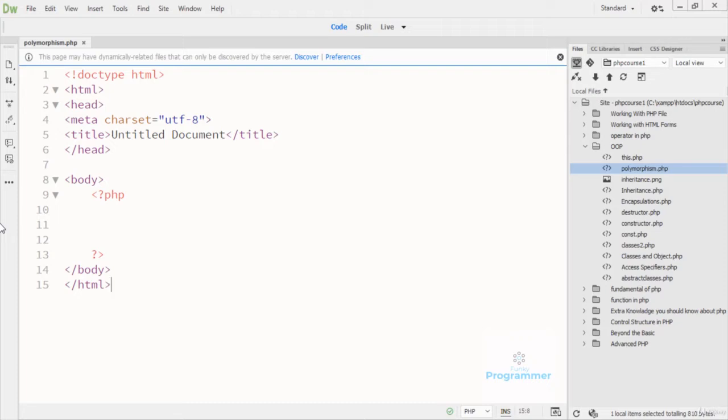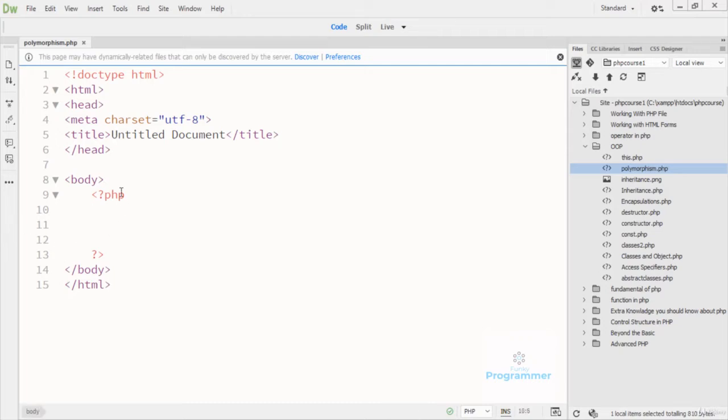The polymorphism principle says that in this case all the methods that calculate the area, no matter what shape or class, would have the same name. Let's demonstrate an example of polymorphism, and I will show you how polymorphism works in the PHP programming language.